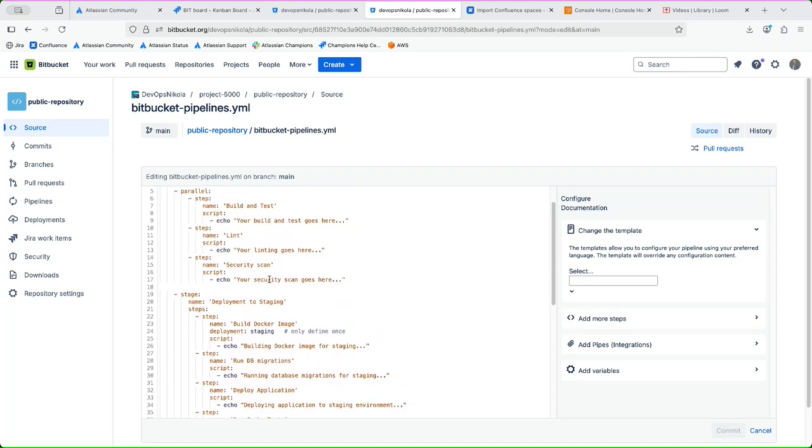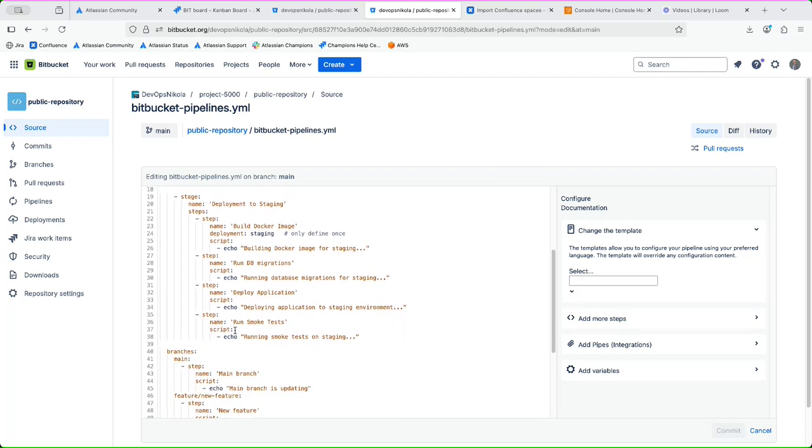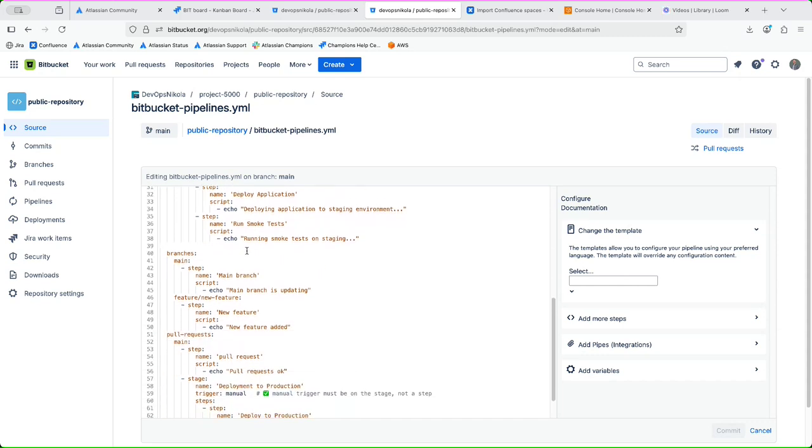This means that each step requires you to have at least one executable script. It doesn't even need to have a name. The script itself is enough. And in this particular case, we're using the echo command, which is used to print out some text. So this is a really simple pipeline that does everything that is related to that.